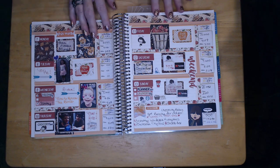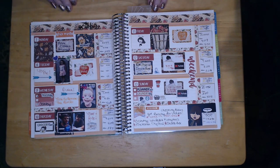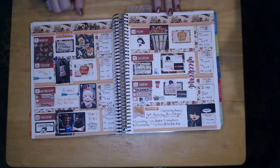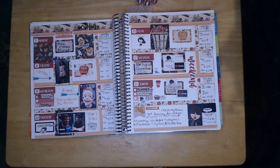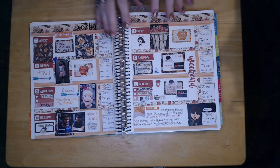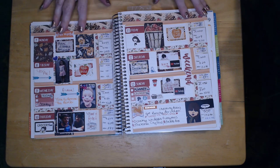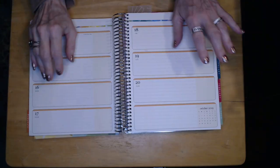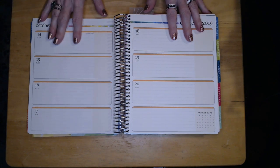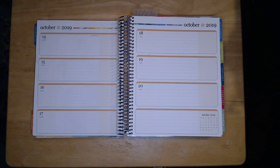As you can see I tried to keep the same basic concept — my elliptical stats on the side, my weight, and I got some pictures of our grandchildren in: Tori and Aiden, and then Matt and Jeff together. Just some errands I had to do for the week and some stickers to make it look exciting. I like that look of just having it busy and lively.